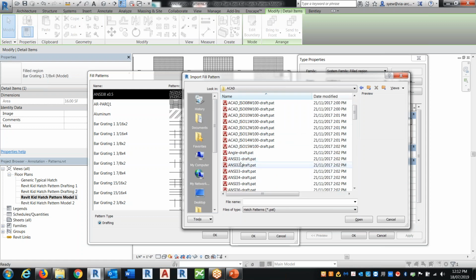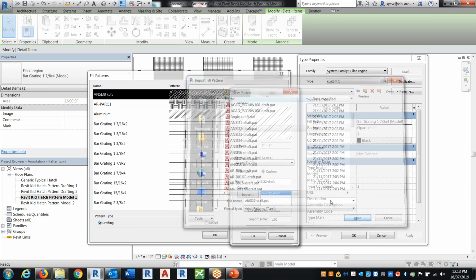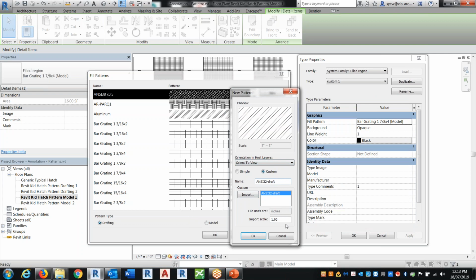So basically you have each pattern pre-configured to your version. So this is all AutoCAD patterns. You can just go in here and say open, right? And then what I typically like to do is, let's assume that this is a 5 scale, put in the X5, right? So the next time the user has to do your hatch, it becomes easier.